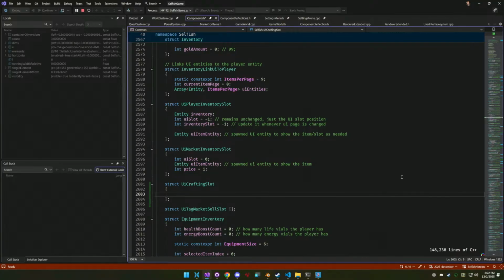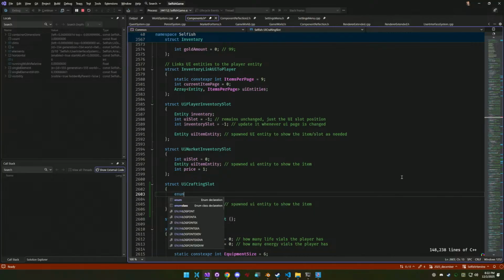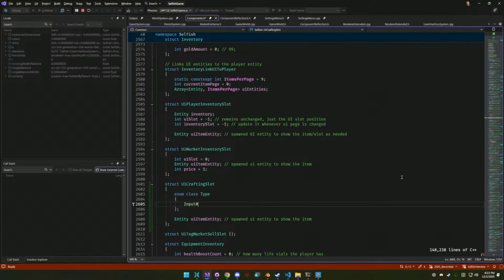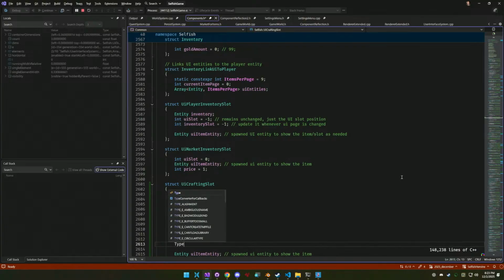Still want to do this as necessary. And here, I kind of need to know the inputs and outputs.